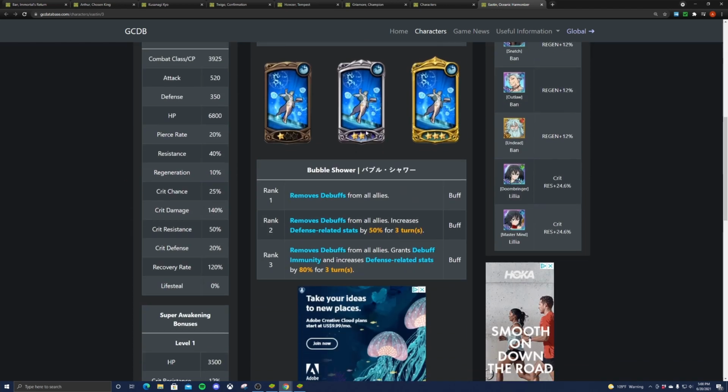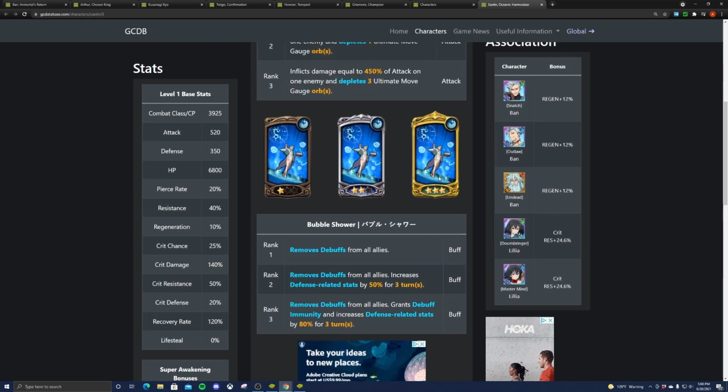And although her buff card isn't boosting your HP stat, which is ideally what you want for a Purgatory Ban team, you still remove debuffs at level 1. And at rank 3, if you can get this, you basically remove debuffs, you get debuff immunity, and you become super tanky, increasing your defense stats by 80%. So she's very good in that regard if you can get a level 2, especially a level 3 card of her.